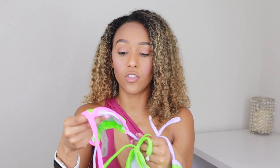So I really do like this swimsuit. This was like $10. It was a steal, and I love it. I actually liked it so much, I got it in another color as well. If you guys, like I said before, want to see it in a future video, I'd be more than happy. This time, I got a size medium, and let me tell you, the problem got fixed, okay?